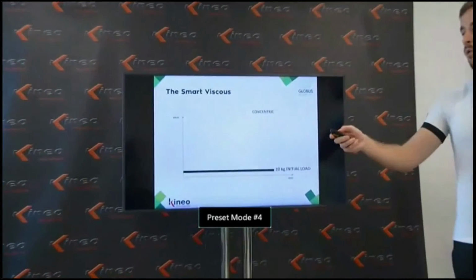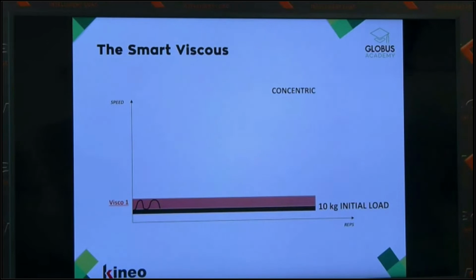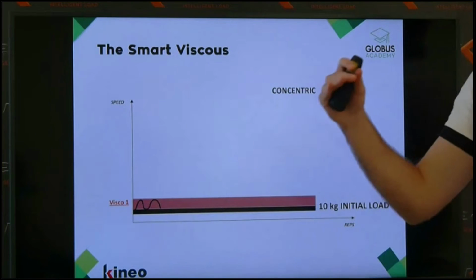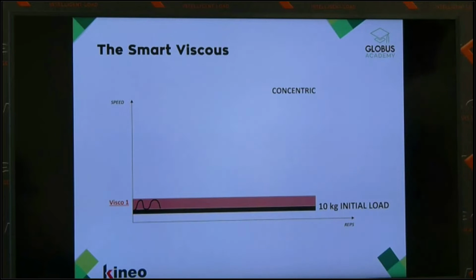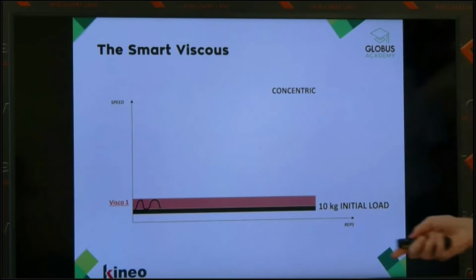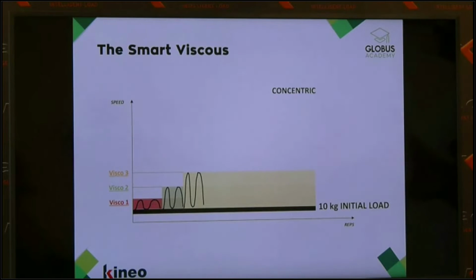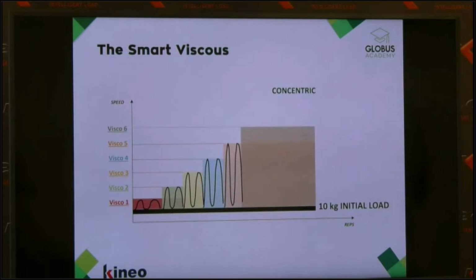If I use Visco 1, what happens is this. Visco 1 gives us some kind of range of variability. Here you will see our speed that can increase or decrease, but of course Visco 1 has a certain level of viscosity, so our range of variability stays on that. If we use Visco 2, the same type of increase done in a different fluid makes the load go up, by the change of the speed. Visco 3 as well, much higher viscosity. If we do the same type of increase of the speed, we will have more and more load, and so on. If I use Visco 4, it will be more load. If I use Visco 5 and Visco 6.